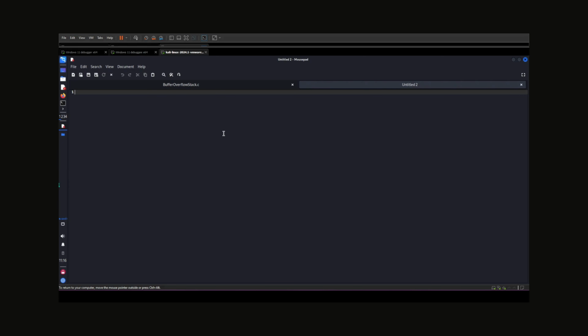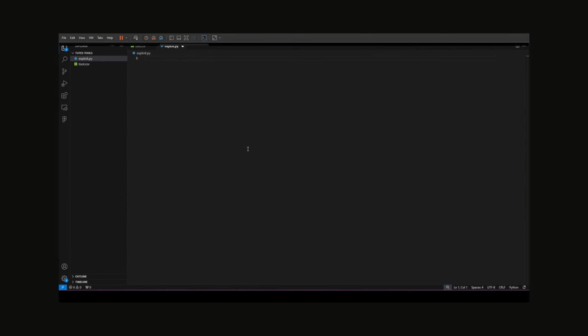For this, we'll write the program in Python. In this repo you can see the exploit written in C, but for learning's sake you can use Python or any other programming language you are comfortable with. But it should contain the operating system library for Windows as well, and the ctypes that we're going to use. So now we'll use Visual Studio Code to write our code. I'll write my exploit over here.